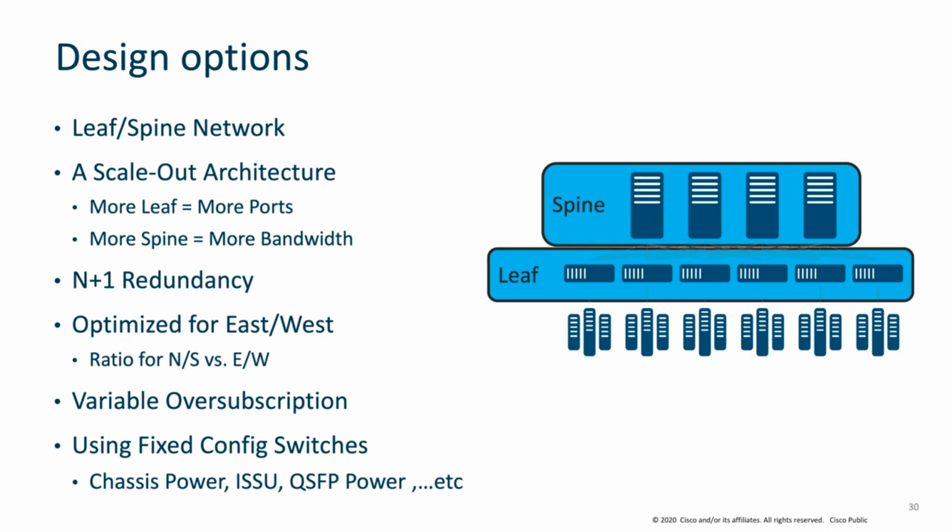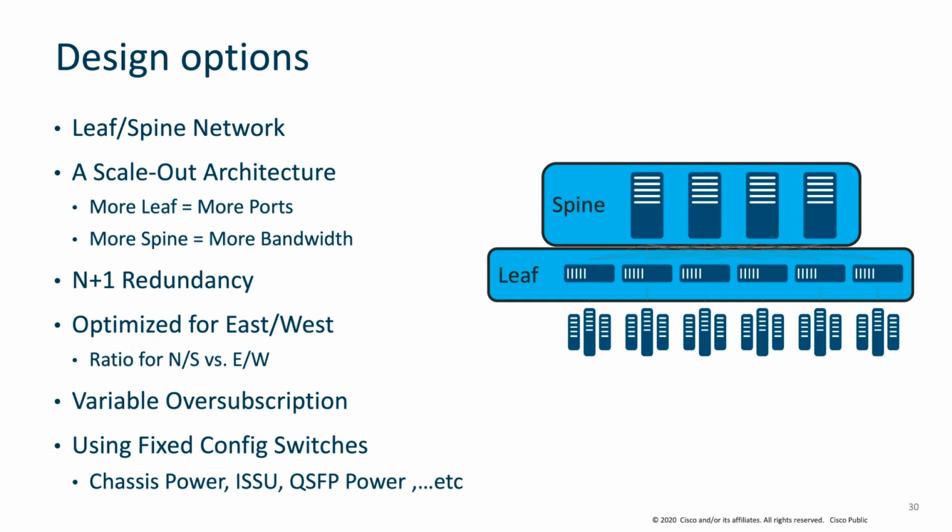Measure your bandwidth efficiently. If you measure your oversubscription ratios, make sure you have enough links to connect to the spines, whether they are 2 spines with multiple ports to the same leaf or different spines with different ports. So you need to know your east-west traffic. You can always have variable oversubscription. If you have a certain rack with certain servers that are hungry for bandwidth, you can always connect the leaves which need this bandwidth to communicate with the other servers with a higher number of links. Not a problem.